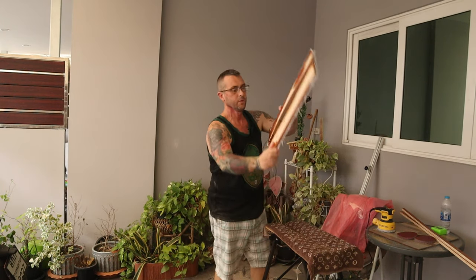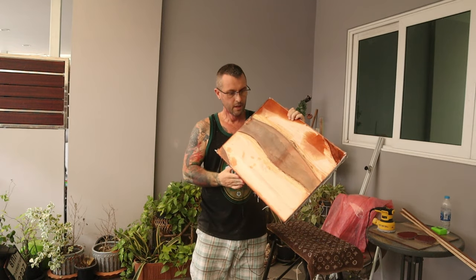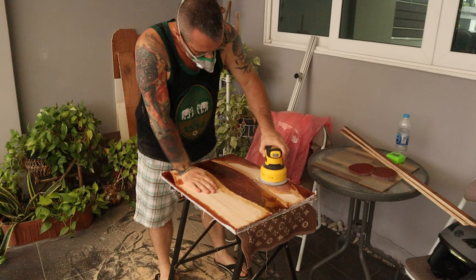All right, what we gotta do is get these two bad boys sanded down and start getting the mechanisms put on.